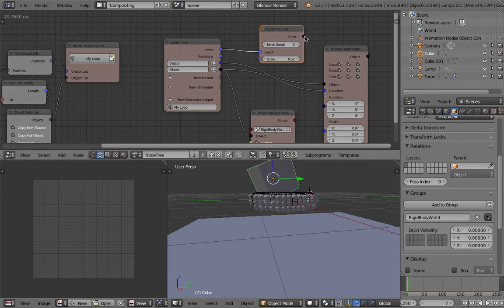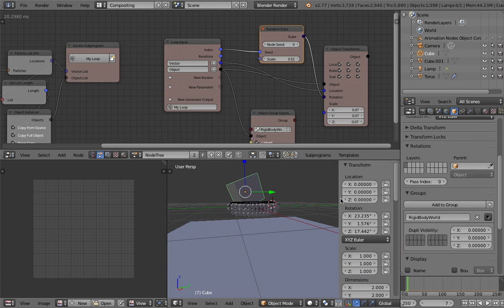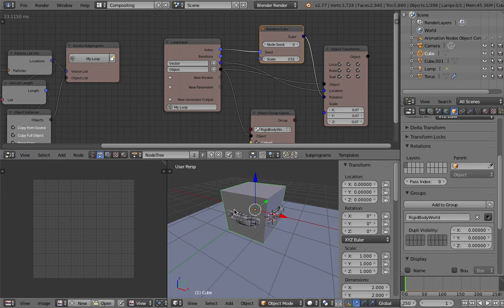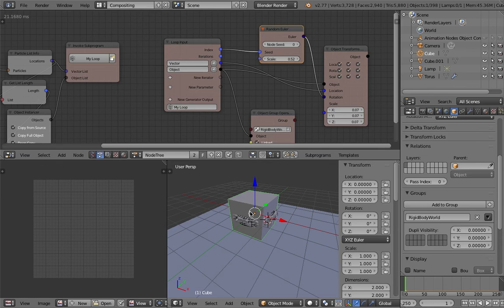If you want to do it like this, we always ensure that the original object is reset. Shouldn't have any rotations. Okay, and then I believe that's pretty much it.